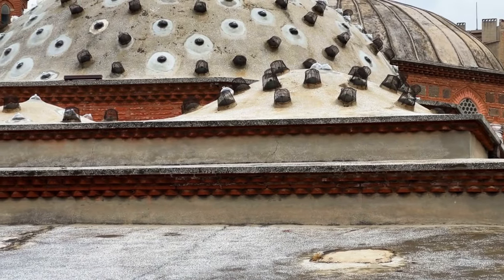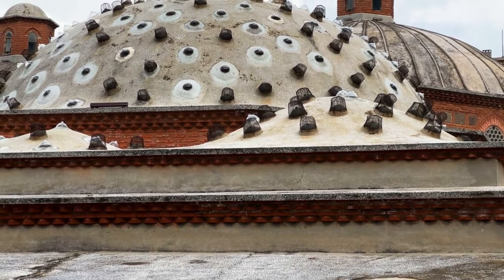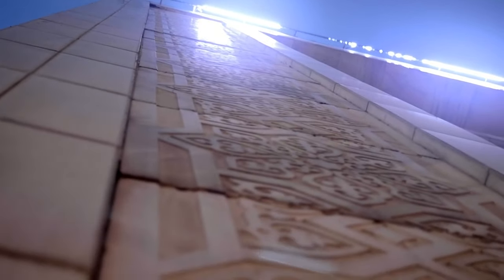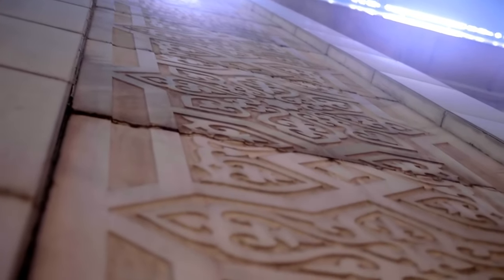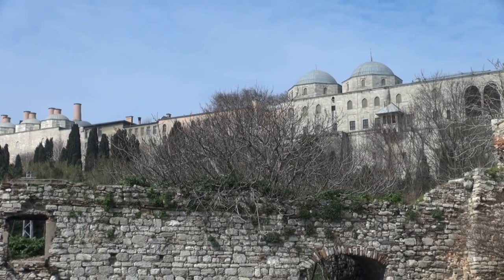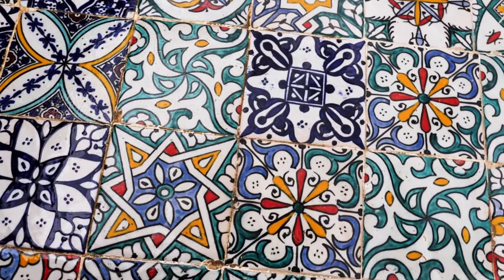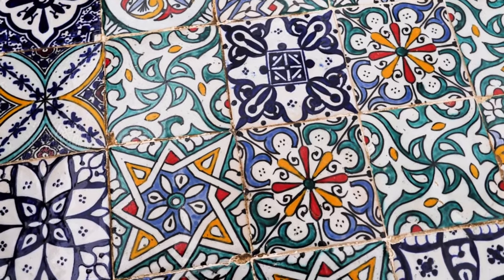Especially in the 16th century, which was the peak of the empire, Turkish tiles also experienced the Golden Period. The best examples of Iznik tiles can be seen in places such as the Blue Mosque, Rustam Pasha Mosque, and Sokolu Mehmed Pasha Mosque. While visiting Topkapi Palace, you can see excellent tiles in the Imperial Council and Harim rooms. You can also find these tiles, which include blue, green, and red tones, in the bazaar.